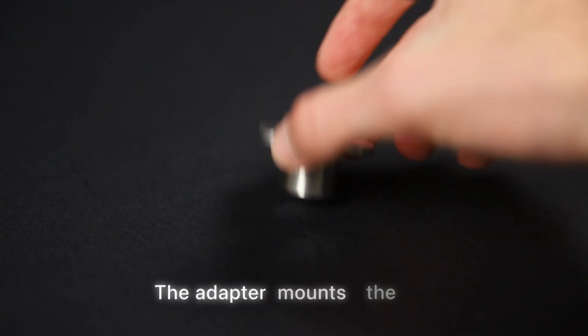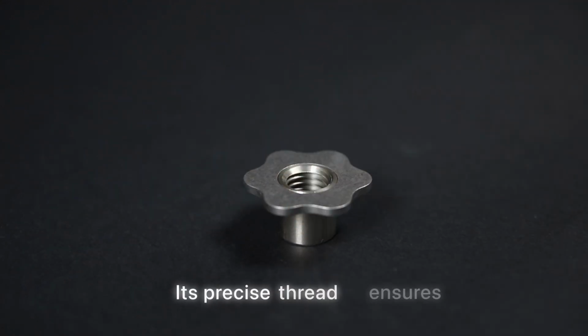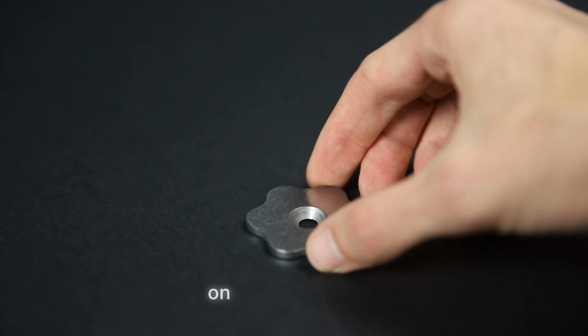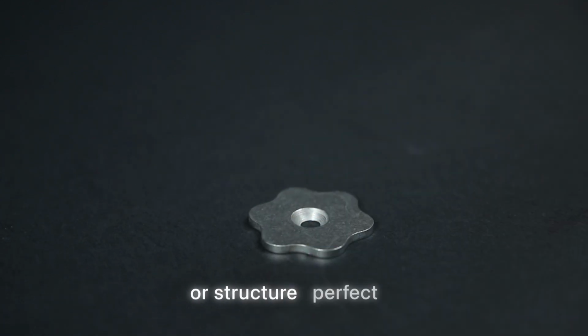The adapter mounts the target securely to tripods or supports. Its precise thread ensures stability and perfect alignment. The fixed point washer, on the other hand, is screwed directly into a wall or structure, perfect for repeatable inspections.